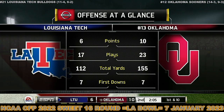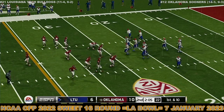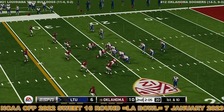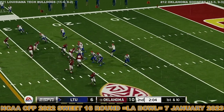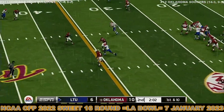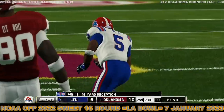I love the competitive spirit that we're seeing out on this field today. It looks like one team has the upper hand, and then the other comes right back in to be able to regain the lead. It's going to be an exciting finish. In a game that's this close, you can't afford to waste possessions. Quick pass. Brought down at the 41.